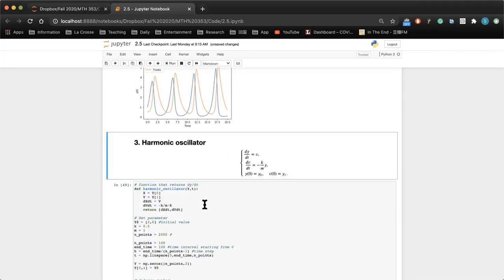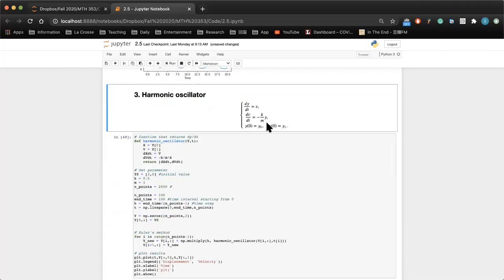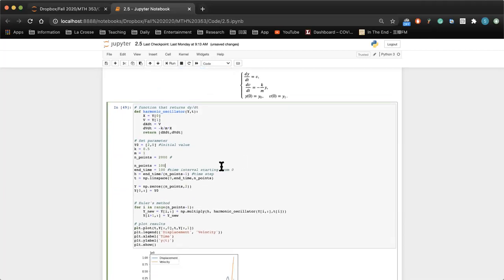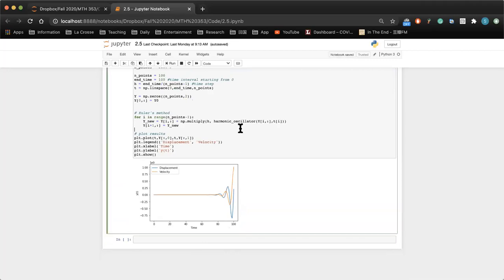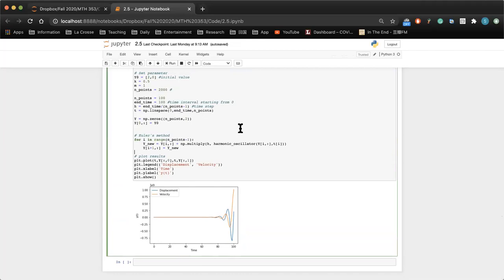Another example is more easily seen because you have harmonic oscillators. You know the answer is going to be a sine, cosine. You're going to have a periodic function, right? And the amplitude has to stay the same. But now if we do it with just 100 points, this is what you get from Euler's method for that system. It tells you the spring stays steady until, where is it, 100? Yeah, until the 82nd, then that thing starts to shake a little bit, which doesn't seem right.